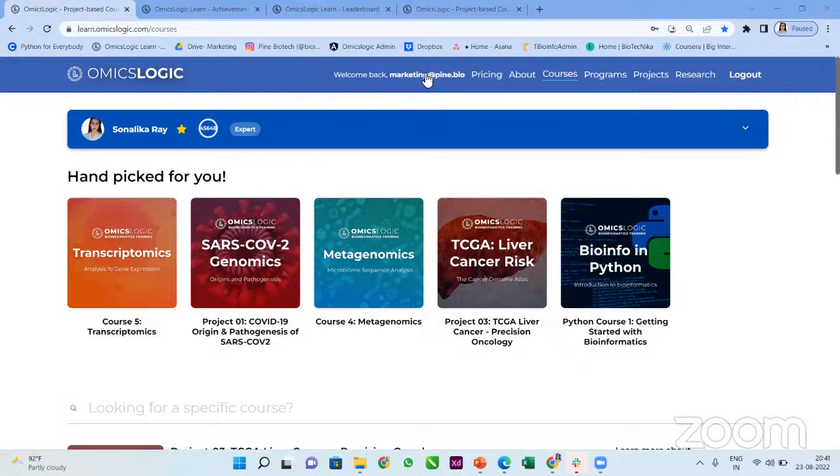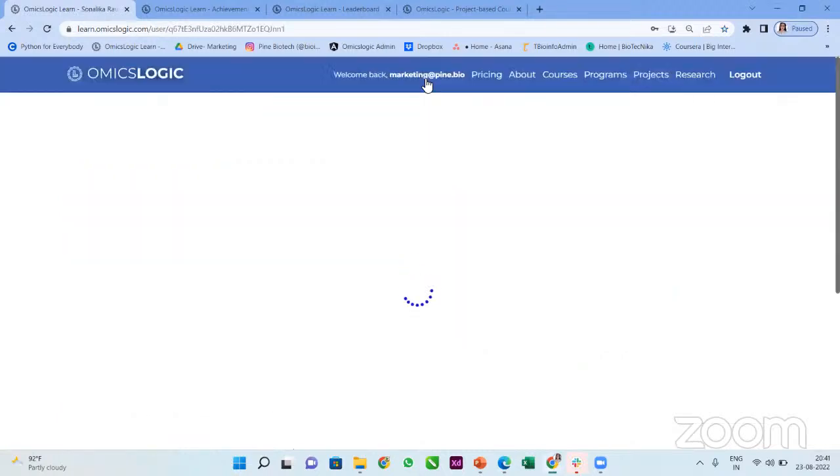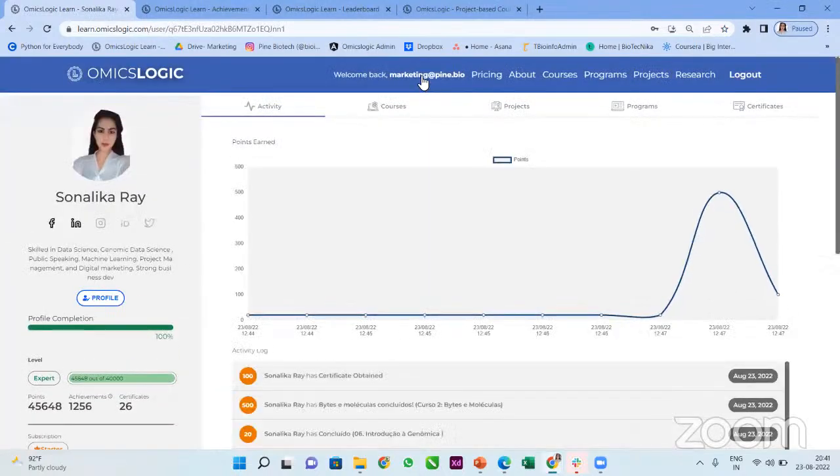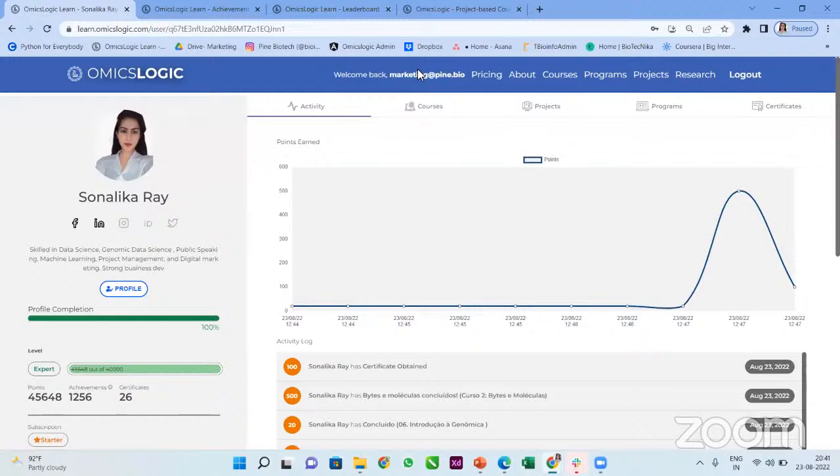All right, let me just also give a quick demo for those who have not created that account yet. So what's the next step for them? The next step for them is to update their profile. So please make sure that you have an updated profile picture. Your name should be in title case and add a brief bio about yourself that could include your educational background or your research interests.